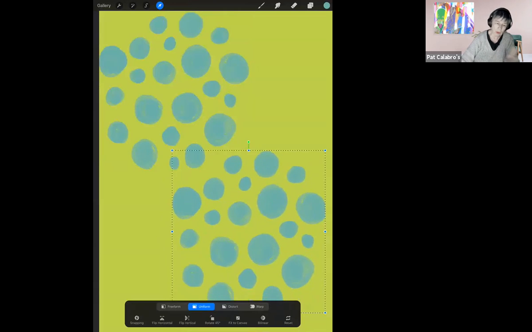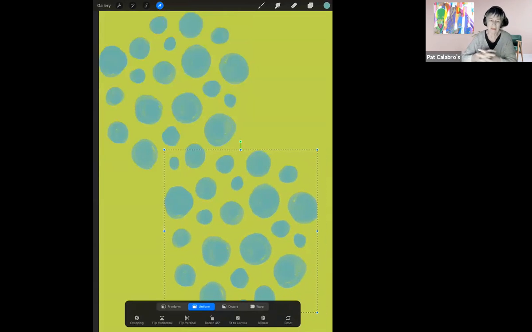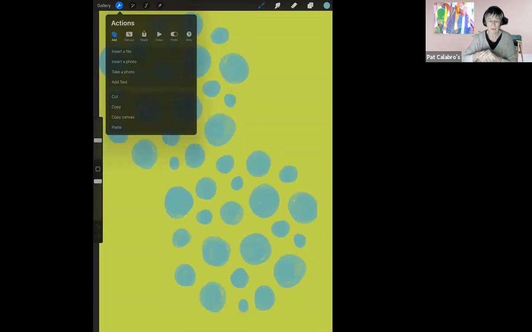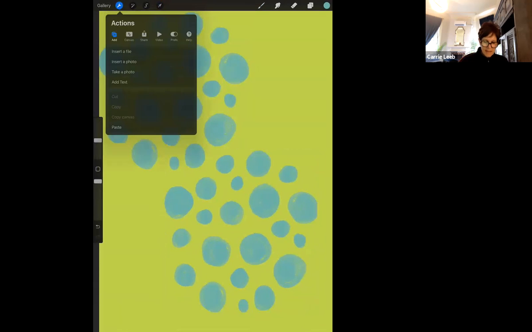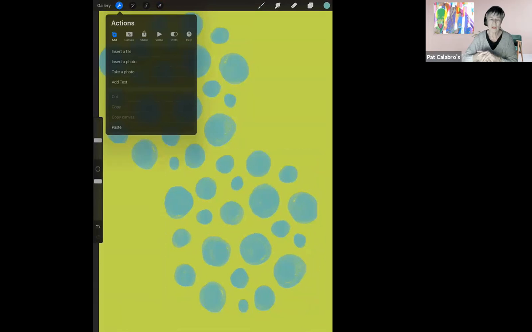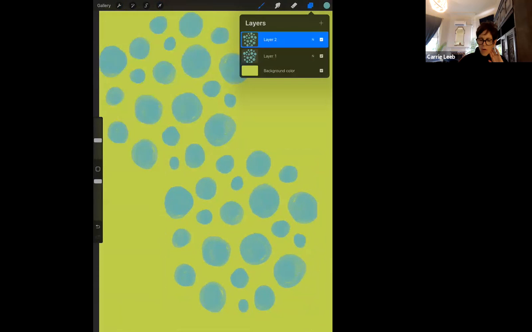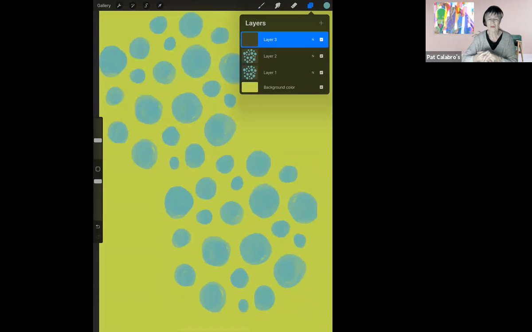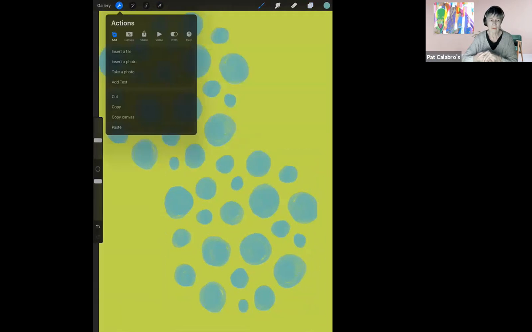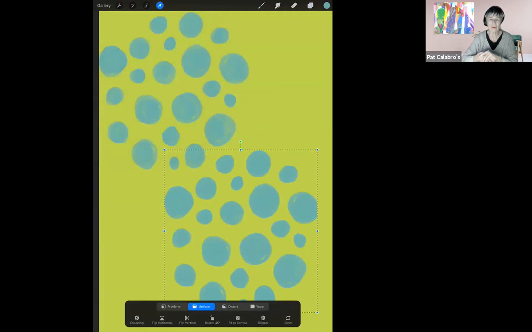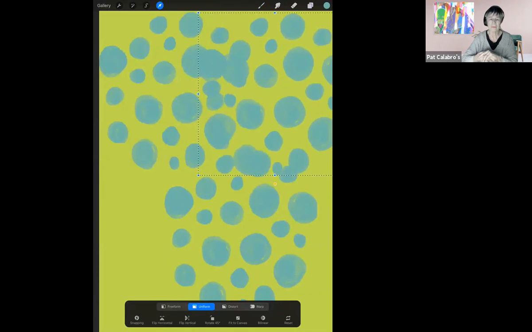Now, if you want more dots, you can copy and paste again. So that's up to you. So you can copy, do it there too, and then just hit paste. Well, it won't let you because you don't have a layer for it. So make a new layer and then paste. Oh, okay, so you copy, then make a new layer, then paste. Yeah, and there are other ways to do this, but this is pretty straightforward as far as I'm concerned. And now hit paste, right. And you should have three layers of dots. Yeah, there you go.